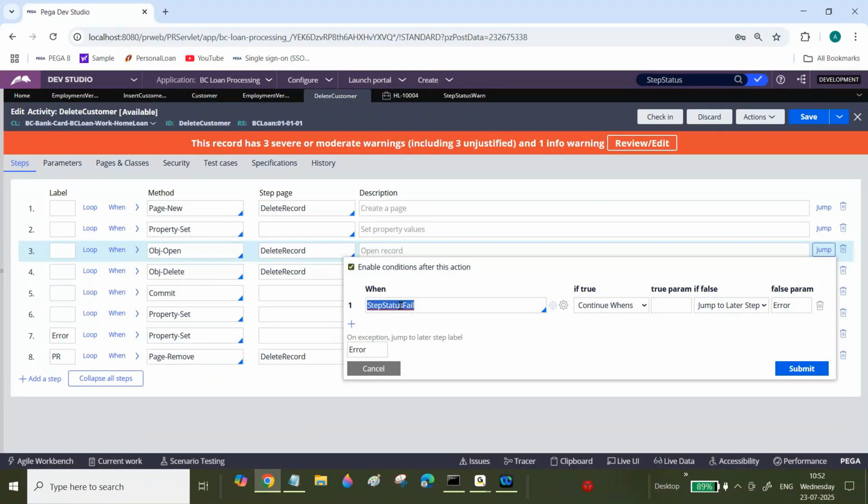They will check. Senior experienced people, whoever is going to write a logic, mostly they will use this step statistics file only. Agree? Check your experience, senior experienced people, how they will write it. We can also write either way. If step status fail, and if it is true, we can go directly to that error step, the 7th step.